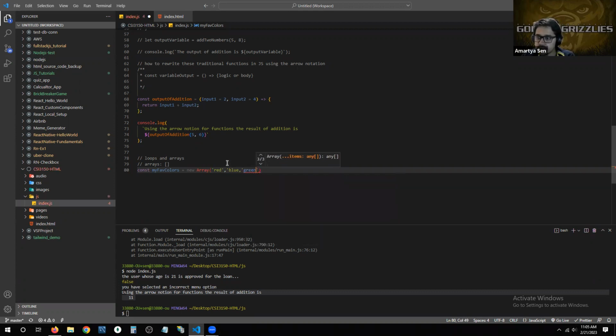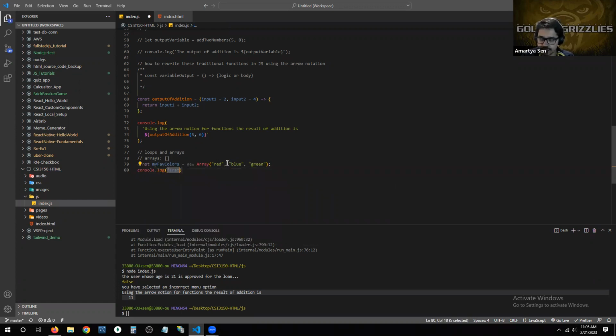Okay, I think I missed something here. Yeah. Okay, red, blue, and green. So this is basically the constructor method of creating an array. Now if you ever refer to, let's say, your favorite colors, you write just my favorite colors, you just call the array itself. We don't need the template here because this is not a string value. We are referring to the array itself. Then this should tentatively show us all of the different values.